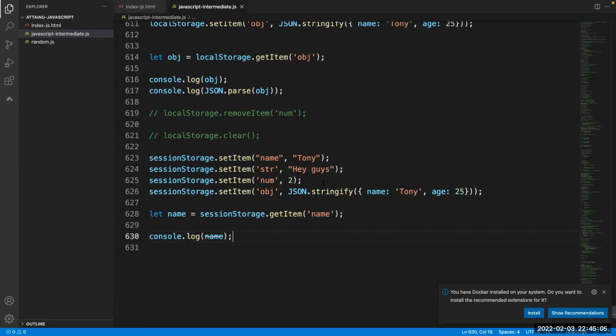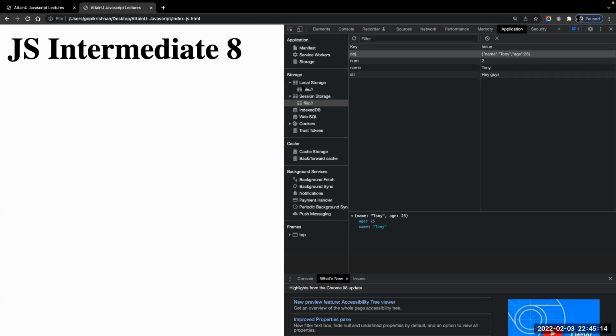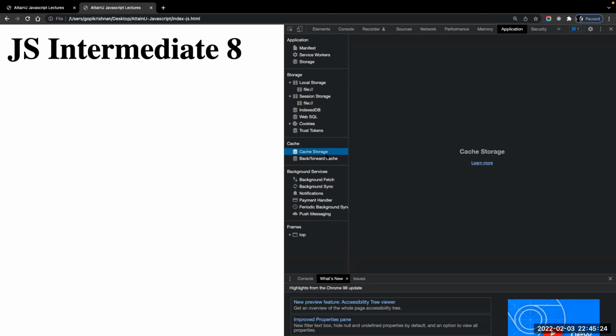Okay, and sir, what is the cache? Cache is nothing but this only. Whatever storage you can see here, the local storage, the index, the session storage, everything comes under cache. So this data can get into the cache storage. Whenever an API call happens, whatever things happen on this particular browser, that value can travel inside this cache storage. That is a bit different. So these storages, the cache, everything comes under the site storage.